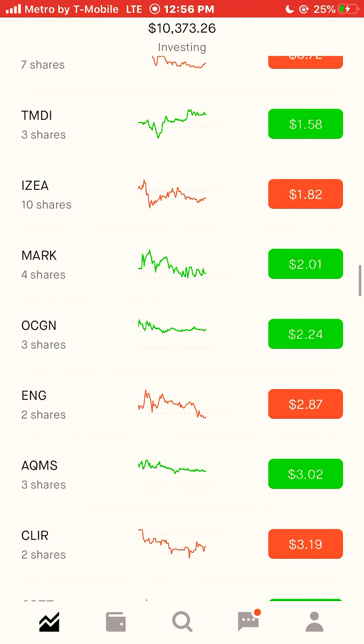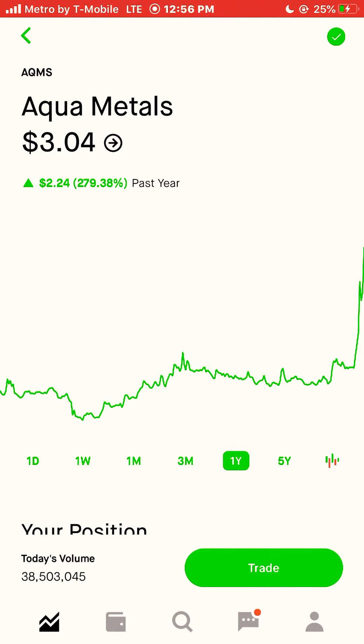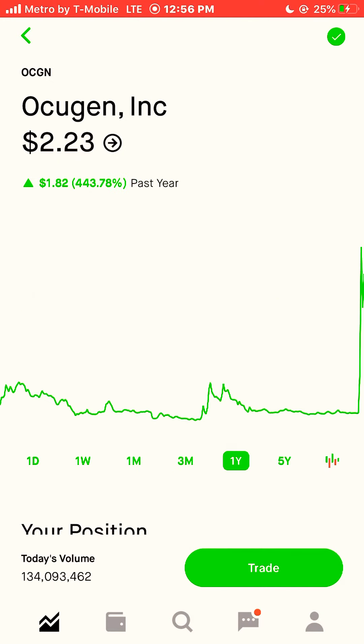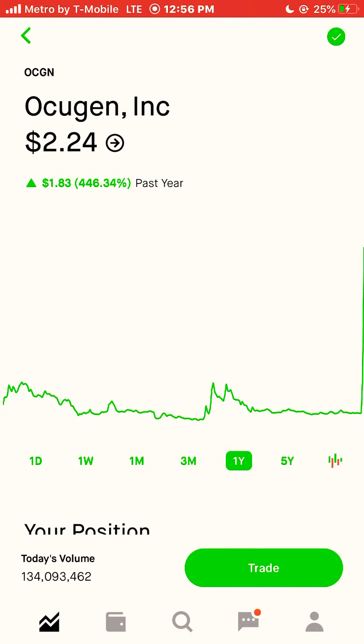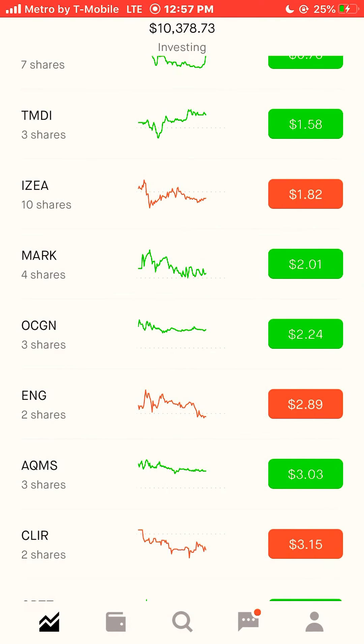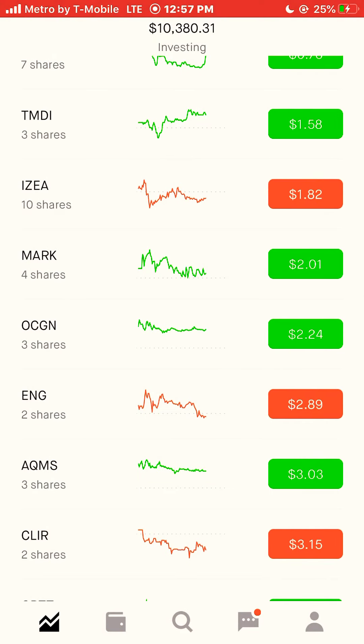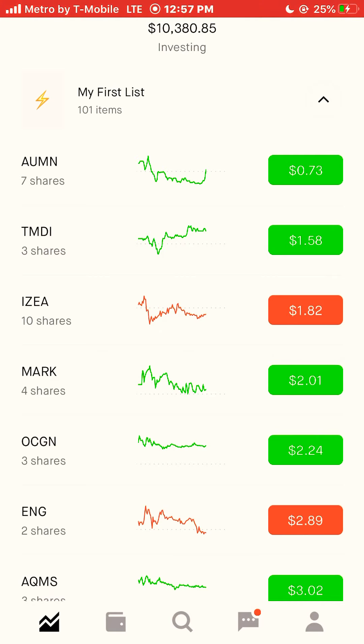That was 13 stocks in total, and that cost me around $100. Just because they went up triple digits this year does not mean they will go up, or even be positive, next year. But these are just some of the best performing penny stocks I had my eyes on in 2020, and they actually did perform pretty well, so I'm adding them to my portfolio. That's how easy it is to purchase stocks on the Robinhood app — $100, 13 penny stocks. I'm Jason Robinhood. Stay long in the stock market.